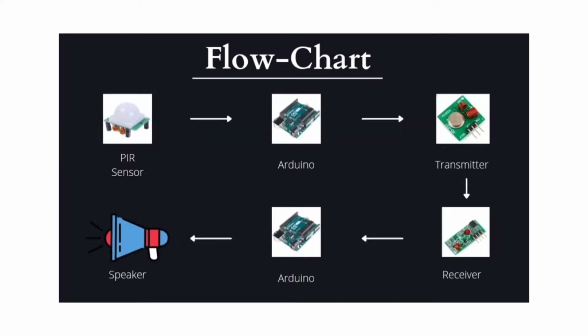Our solution to the problem is to create a motion sensing device which, on detection, will generate the sound of a Kolhapuri chappal to flee the rodents away. We have used a PIR sensor to detect the motion of the rodents. The signal from the PIR sensor will be passed on to the first Arduino, which will feed the data to the transmitter. After transmitting the data, the receiver will feed the received data to the second Arduino, and then the speaker will produce the sound.